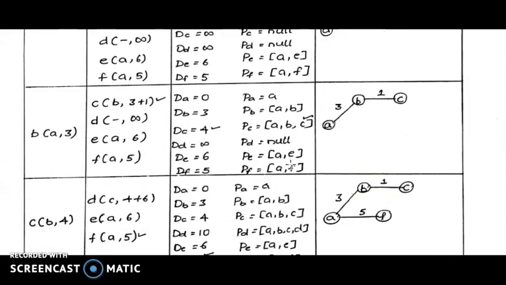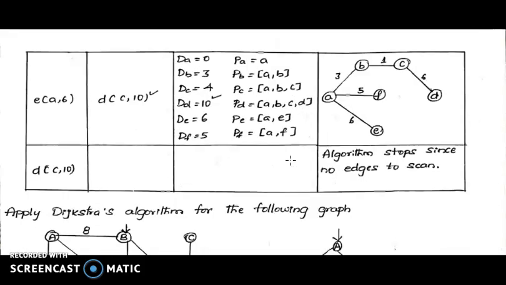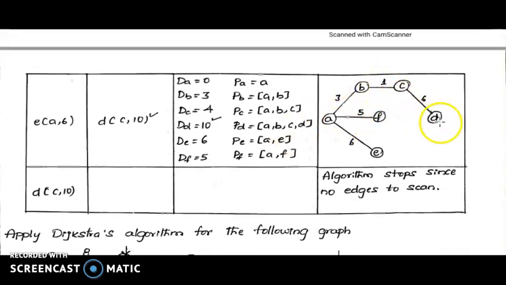As per our algorithm, there is no change in the value. That's the reason we will consider this path only. Either you can consider A to F and F to D, both don't matter, but the cost is equal to 10. It is fine. Then we list out the path. So this is our output: the path you traverse to reach a particular vertex from the source vertex to each remaining vertex. This you are supposed to list out. Based upon this, you need to plot this output graph when you execute a program.